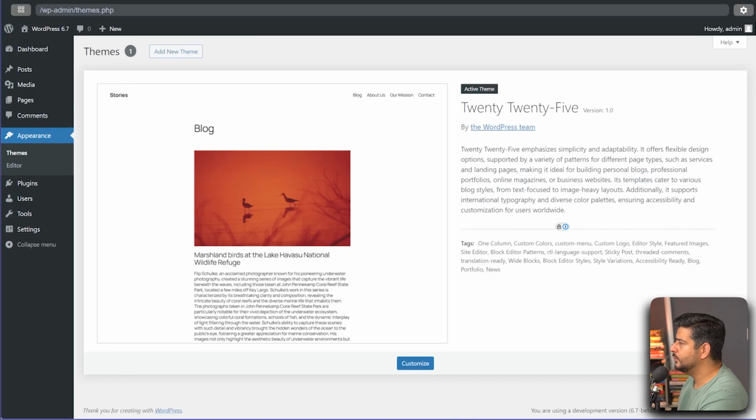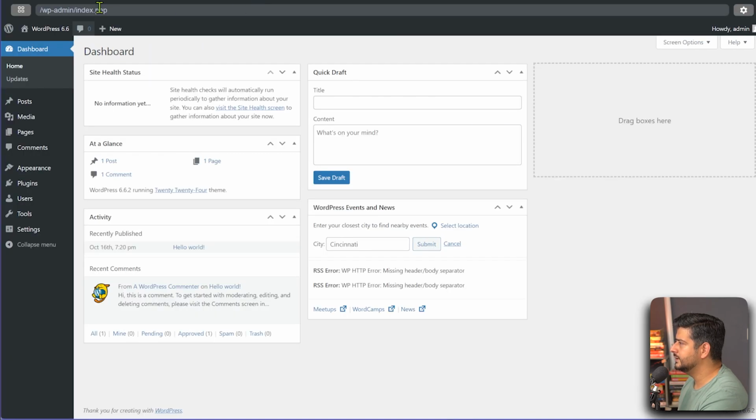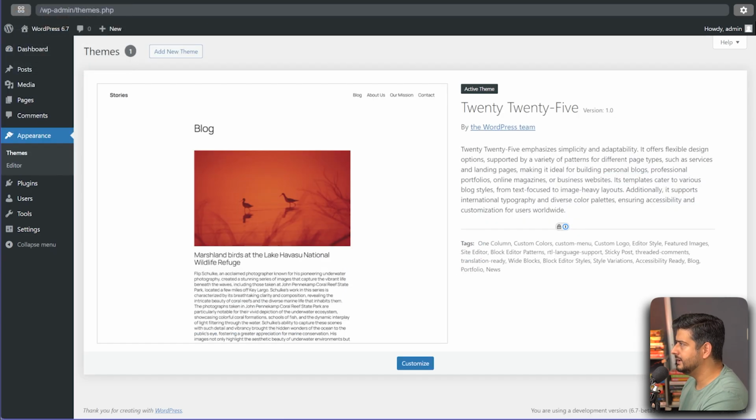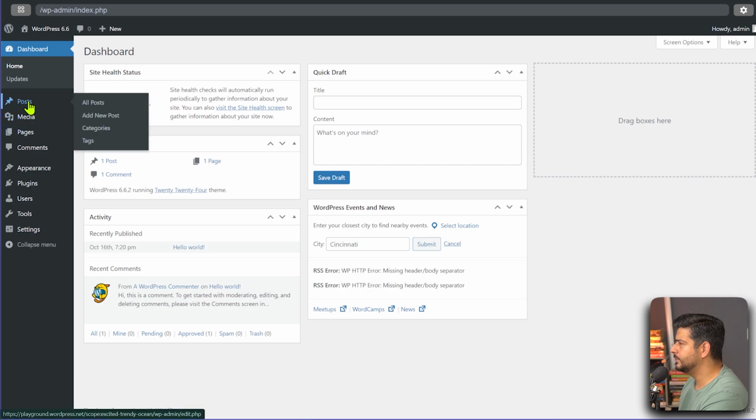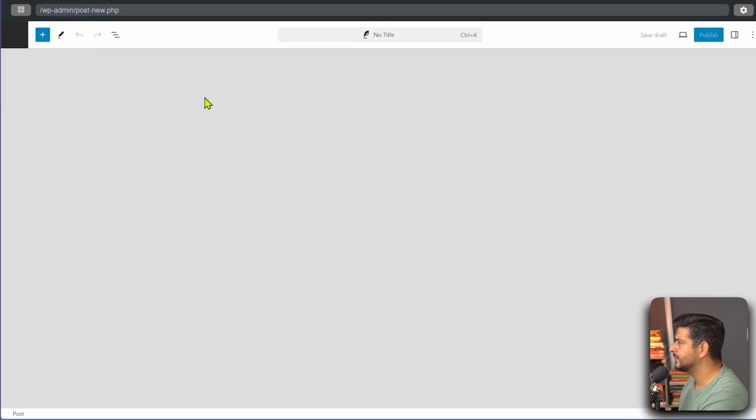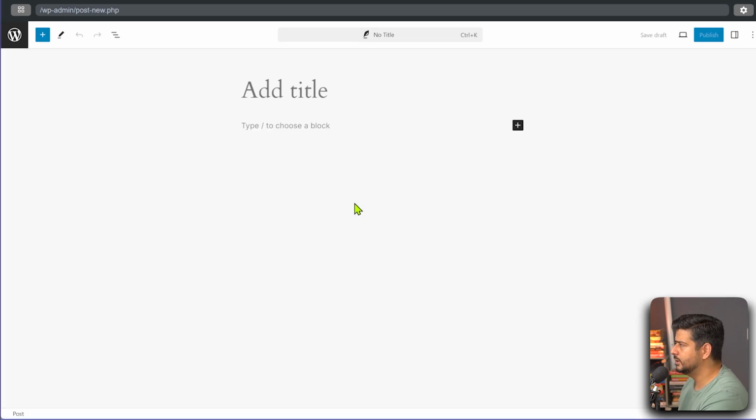So if you go back to the admin area of both 6.7 and 6.6, let's talk about the first major difference in the design options, which is the new patterns that have been introduced. As you know, patterns are easy ways to design pages and posts and even template parts. So if I go to the post section and add a new post here, I'll do the same thing in WordPress 6.6, just to give an example. I'll show the options first with WordPress 6.6.